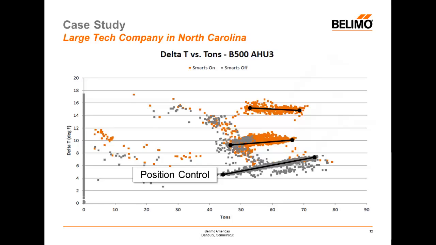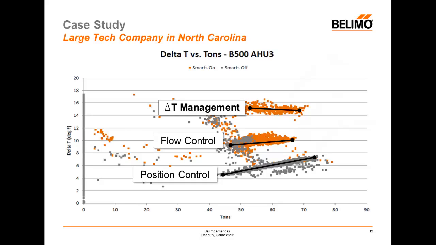On the subsequent time span, with the same valve on the same air handler, the energy valve was switched to flow control mode. Flow control mode is a pressure-independent mode where each value of the control signal delivers a specific GPM of water to the coil. You can see here we were in similar load ranges, but now we're achieving delta T's in the neighborhood of 10 degrees Fahrenheit. On the third time period, the energy valve was switched to delta T management with flow control mode. With delta T management in place, you can see, again, we are serving the same high loads in the space, but now we're getting delta T in the 14 to 16 degree Fahrenheit range.